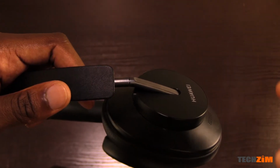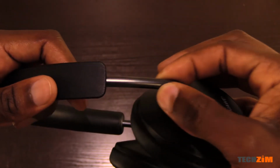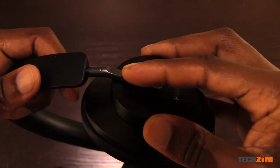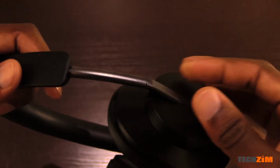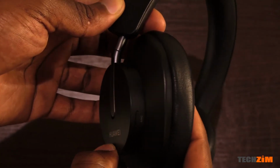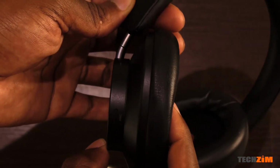The stems holding the cups are made of metal and they slide smoothly in and out. It's much nicer than the ratcheting system that the Sony headphones used. It feels super premium. And again, there is a bit of tilt that the stems allow so that you get a perfect fit on two axes.